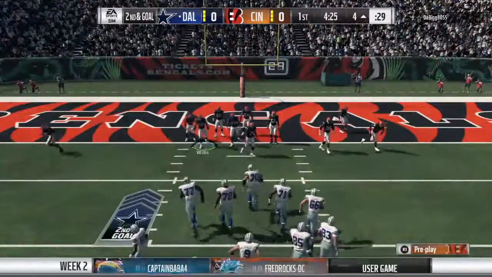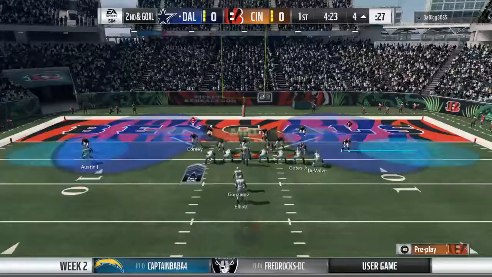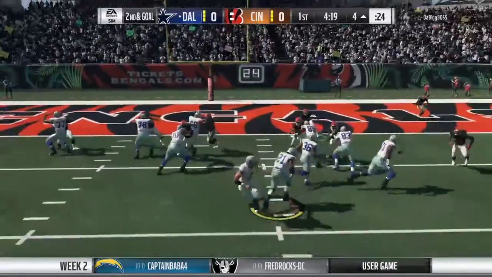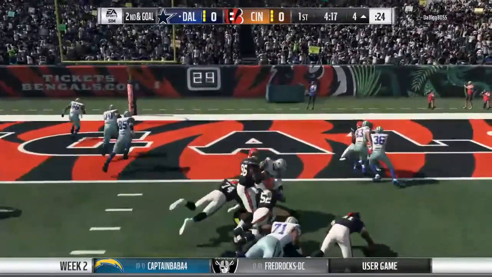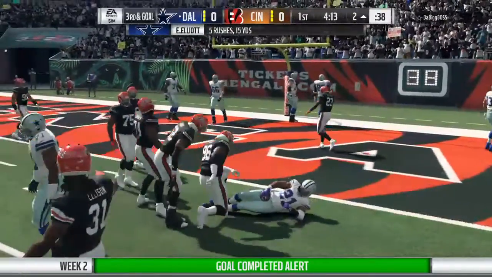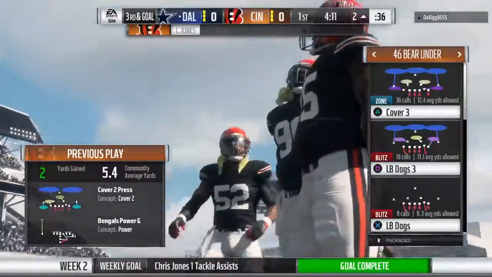Looks like the defense in press coverage here. Ball spotted at the 4. It's 2nd and goal. This is Elliott. And he gets halfway home from the 4 down to the 2-yard line. 2 straight shots on the ground.